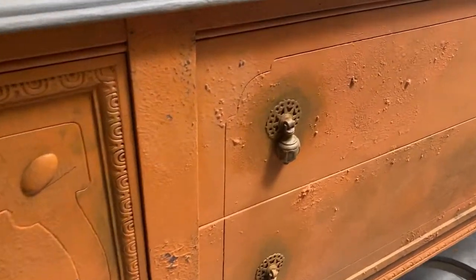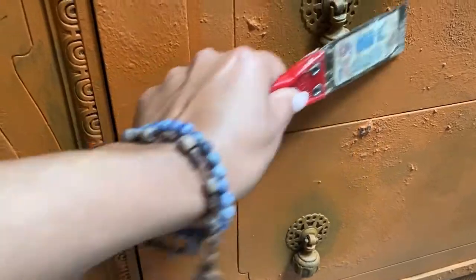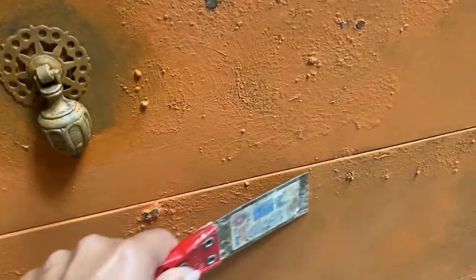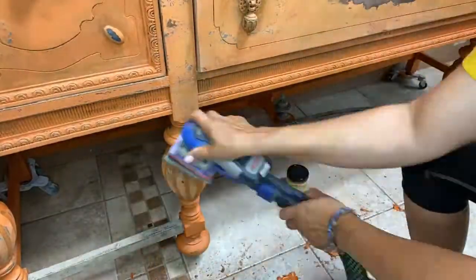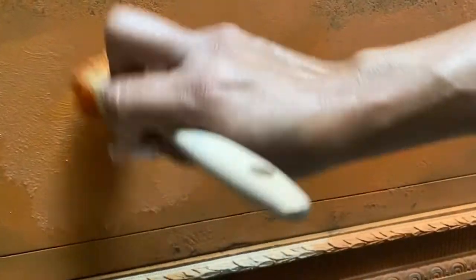Right here you can see I'm doing some dry brushing, and you see that texture — how cool it looks. There I am actually starting to chip back some of that texture, because as you can see it was quite raised. To the left you'll see that I actually took too much off in some spaces, which is okay because since this is a layered effect I just went back and applied more paint, and that just gave more texture to the buffet. I use my soft prep sanding system to take back some of that texture as well, and here I am reapplying paint in the spots where the paint came off.